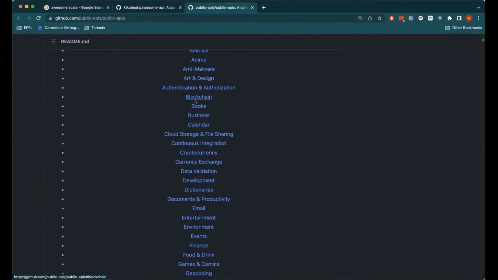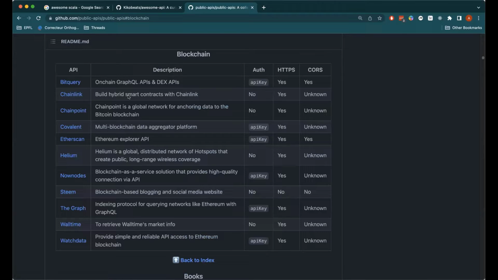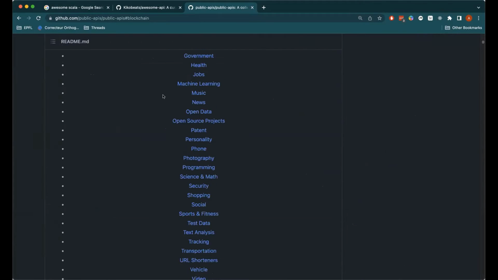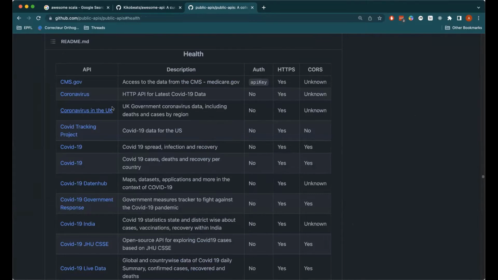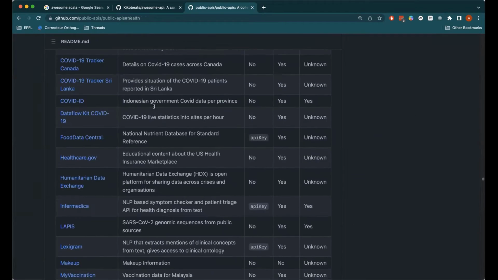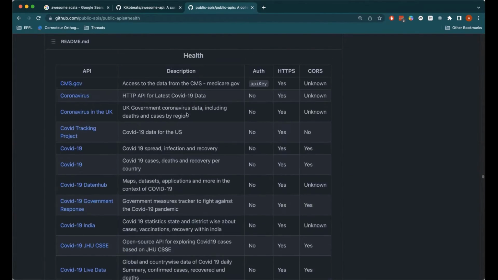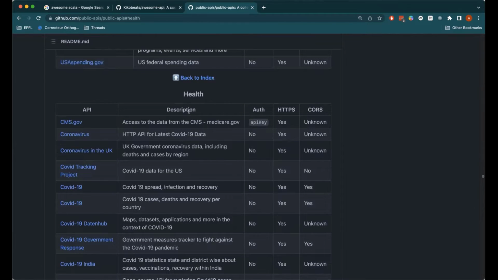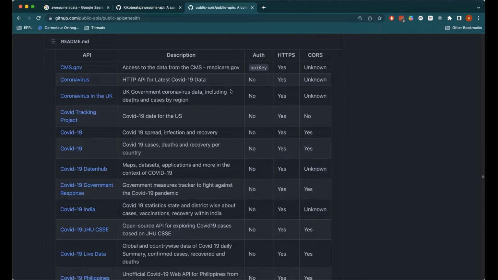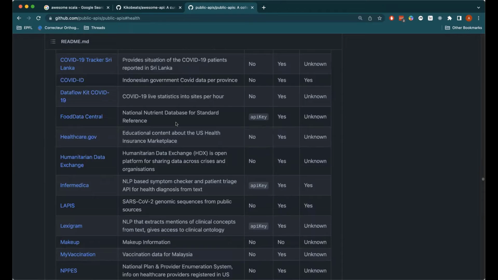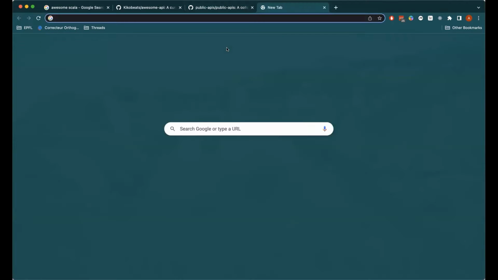Like, for instance, there are services for blockchain. If you're into crypto investing, there are various APIs that would allow you to get information about the current rate of exchange of cryptocurrencies, some APIs that would allow you to trade your cryptocurrency on various exchanges and so on. And if you're building, for example, a healthcare application, then you might want to go to the health API and see what services are there online for you to be able to access the data that they provide. So these were the public APIs.